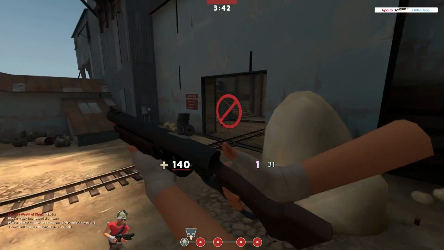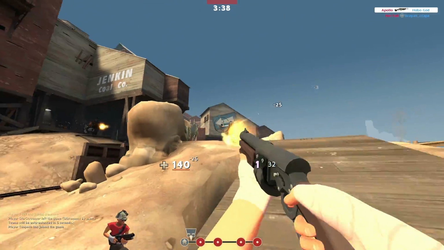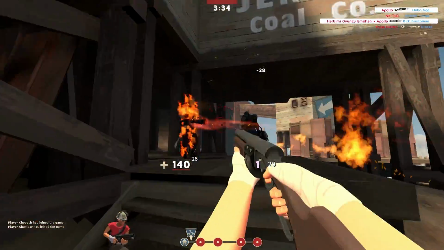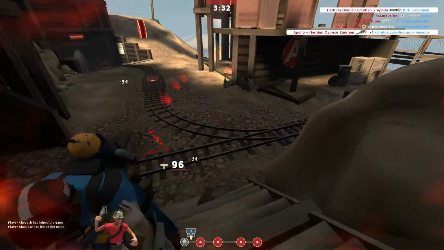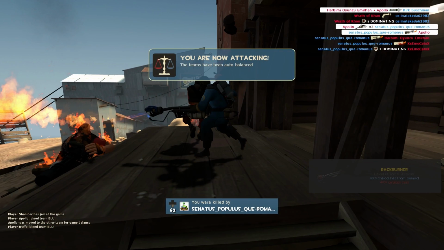Missed a bunch of shots there. I don't know what was up. I was probably just being stupid. But the cart's just sitting there. No one's pushing it. The sniper's doing stuff. They had like 4 snipers before. I don't know if they still do. This Pyro's trying to rush us, you know. Doing whatever.